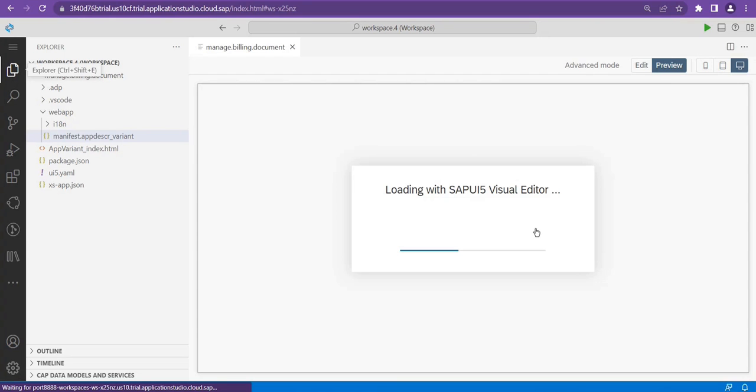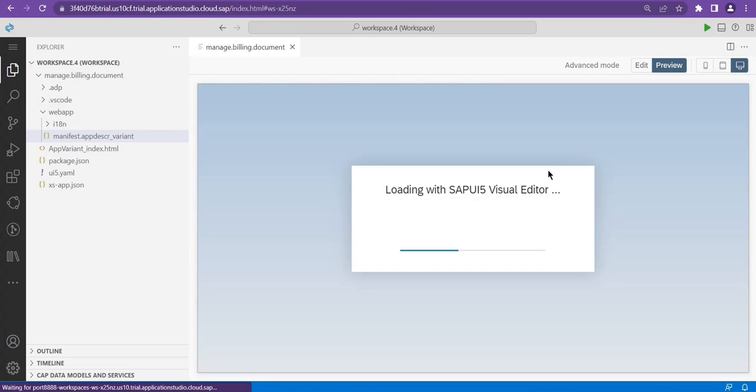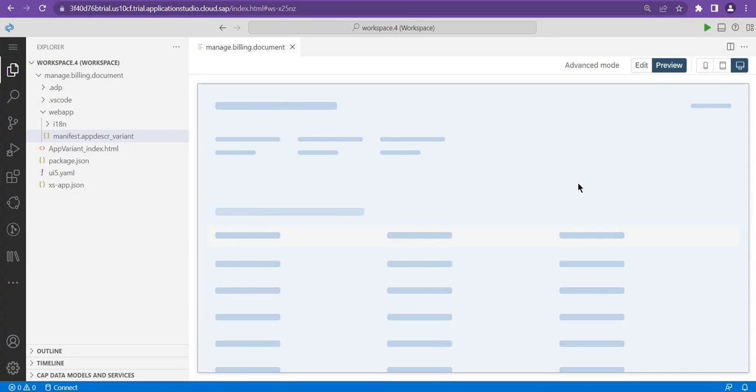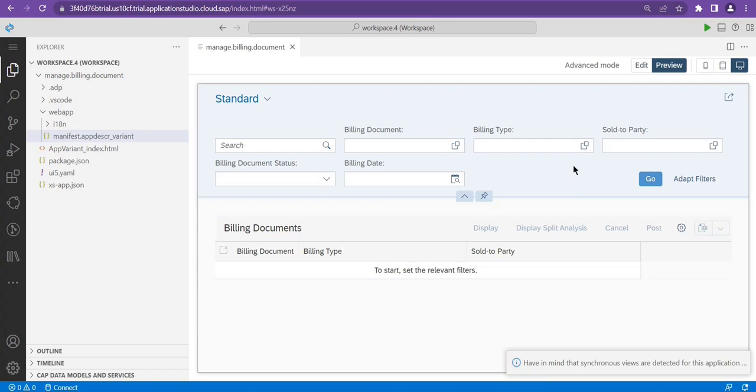It will just open the preview of how the application is looking. See, this is how our app looks, right? Initially, this is how the app will look.